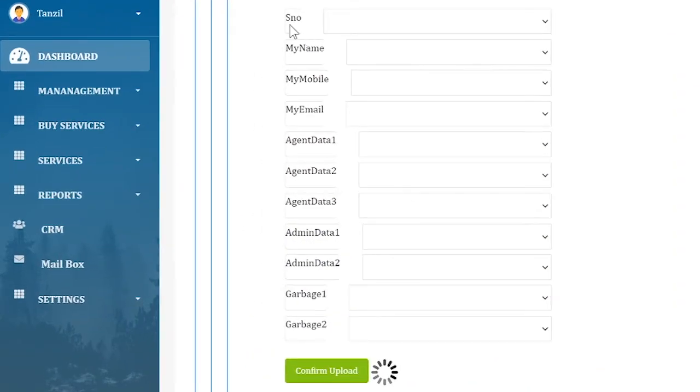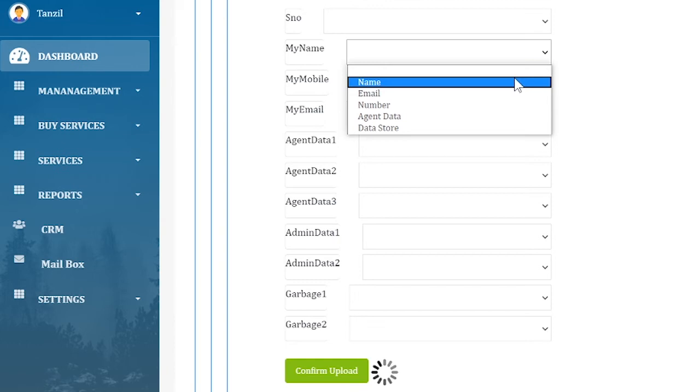These headings are mentioned here in the mapping option. Through the mapping options, you have to tell the system what kind of data you want under the headings, because the headings can be different for different data. The name can be under the title name, client name, or any other heading, but you need to specify to the system what kind of data you want under them.